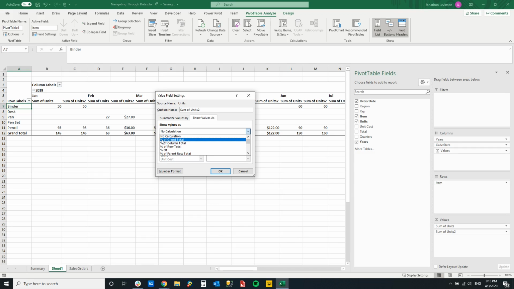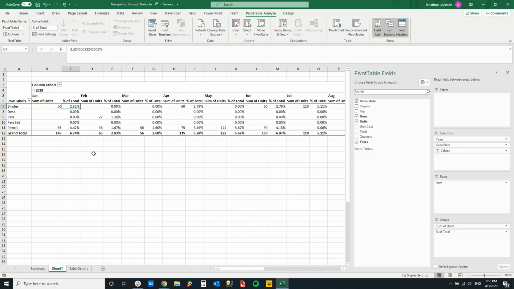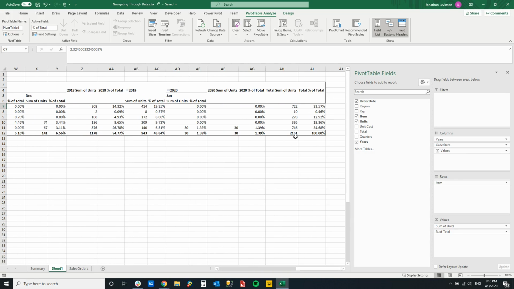So let's just do the percent of grand total here. I'm going to say percent total and hit OK. And what you can see is binder was 2.322 percent of the total gross sum of units.